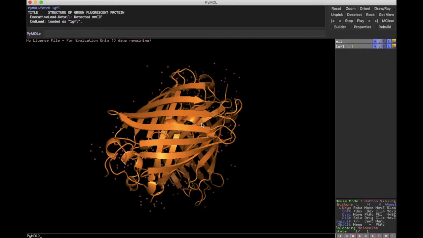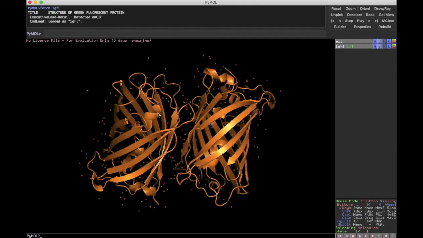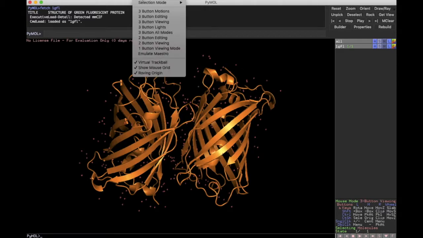So I will be clicking and scrolling around on the trackpad in a particular way, which might be different than you if you're using a mouse, for example, and with a PC or just a mouse in general. Okay, so if I go to the top of my program here and I click on mouse, then what you're going to see here is there's actually many different options where the creator of PyMOL decided, okay, we can optimize your experience depending on what your computer is and what mouse you have, right?